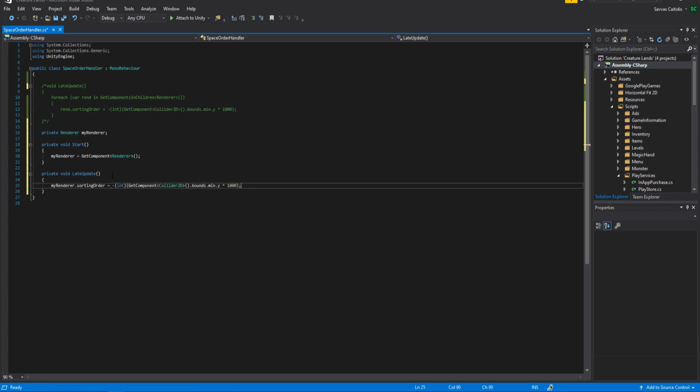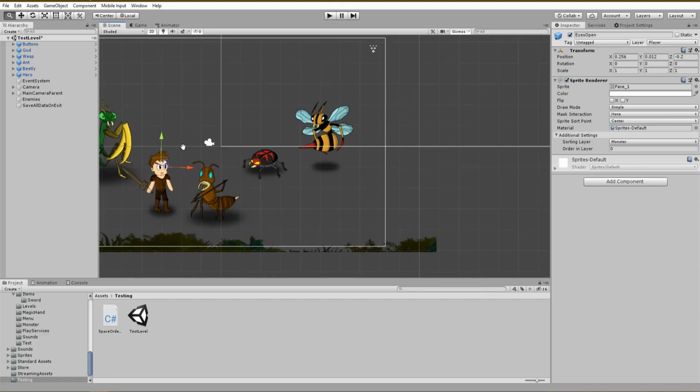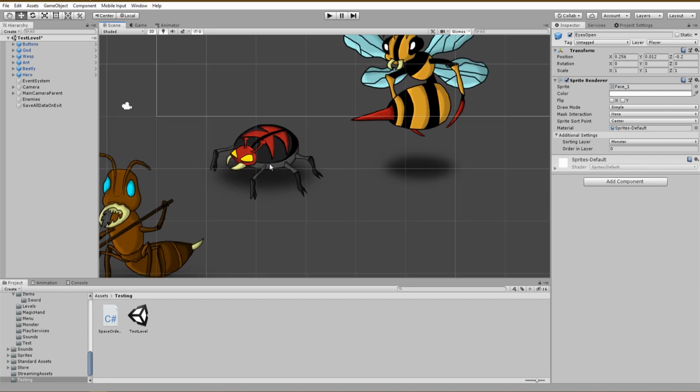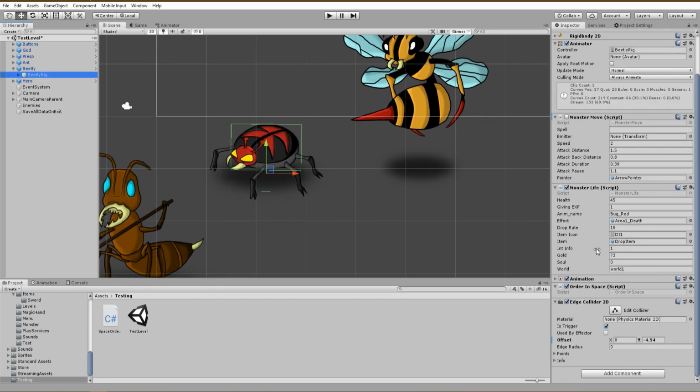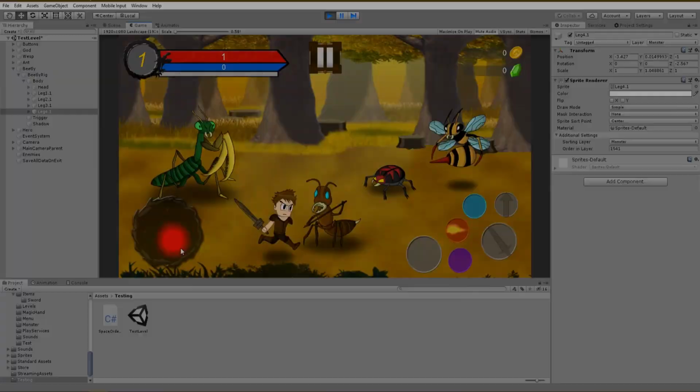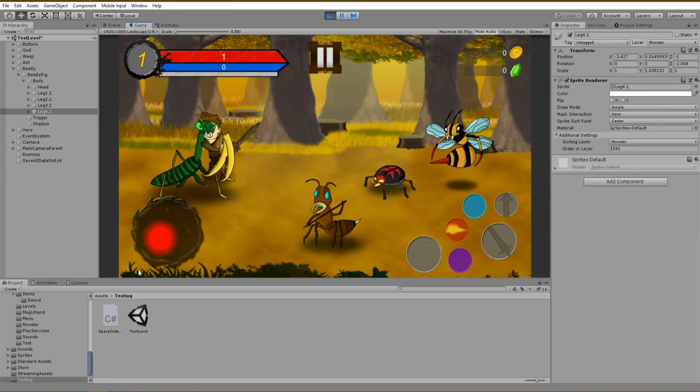Now let me also show you how I implemented all of this to one of the creatures. You can see the small green line, which is the Edge Collider 2D with the isTrigger variable enabled. You can play around with the offset in order to change its position, and don't forget that this position changes the order in layer value. The result looks really great and is exactly what you're going to need on a top-down perspective game. You can assign the script to every moving or not moving sprite or game object to achieve the best perspective rendering possible.